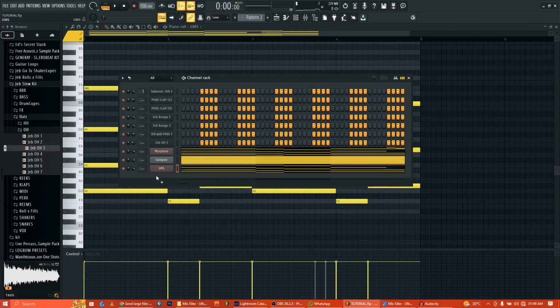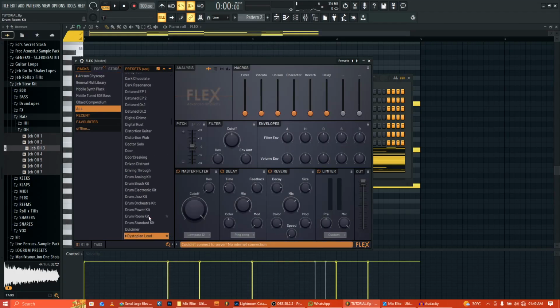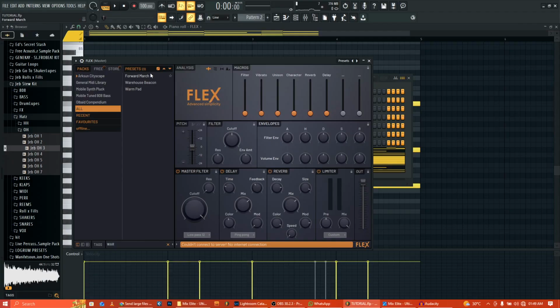If you want to change a sound, you can just right click on the plugin, go to replace and just see flex. You can come to all, go to this search button down here and just click find one part.